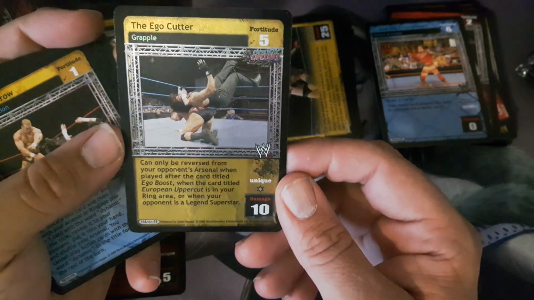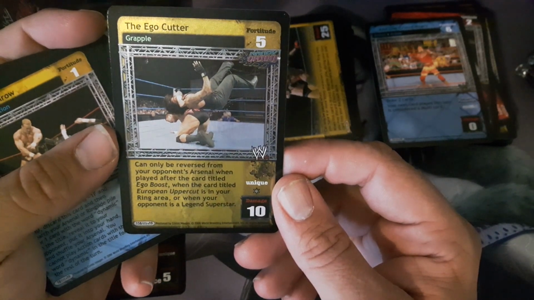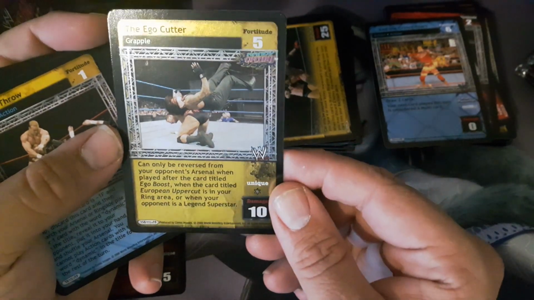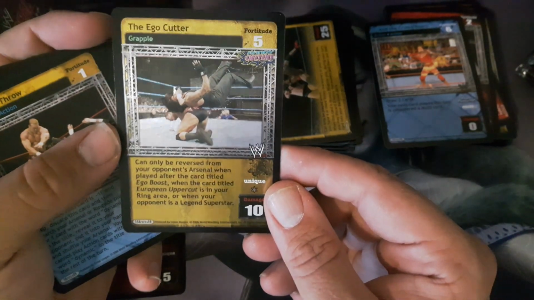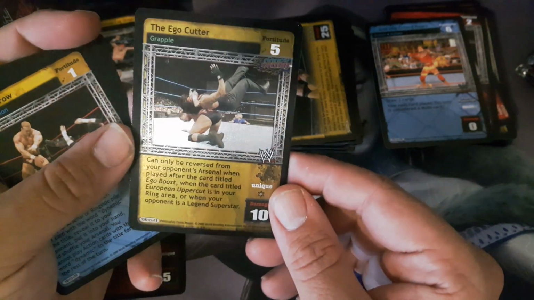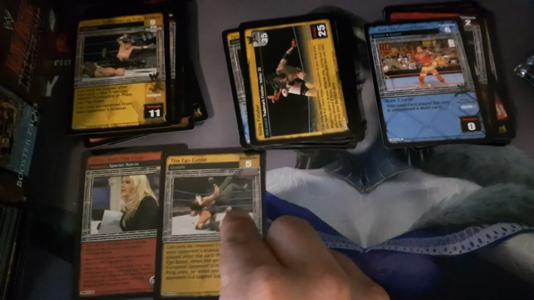Oh yeah, so the conditions are pretty good. Like if your opponent's a legend, he can only reverse it from his arsenal, or if you have a European uppercut that you've already landed, so you just land a European uppercut, then later in the game you just play this. So much value, so much goodness.